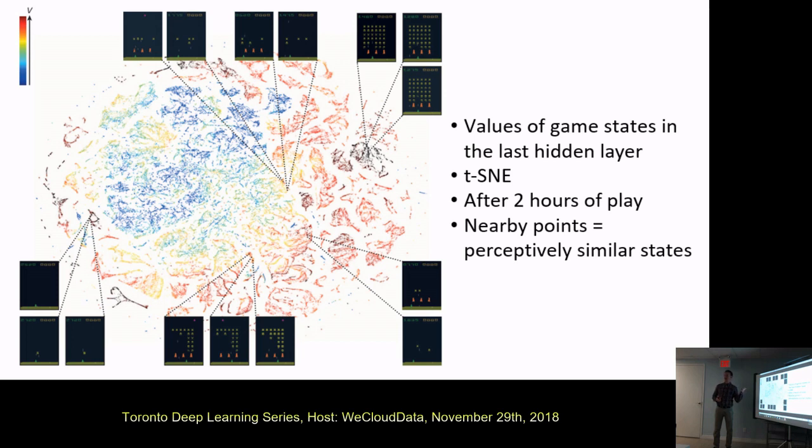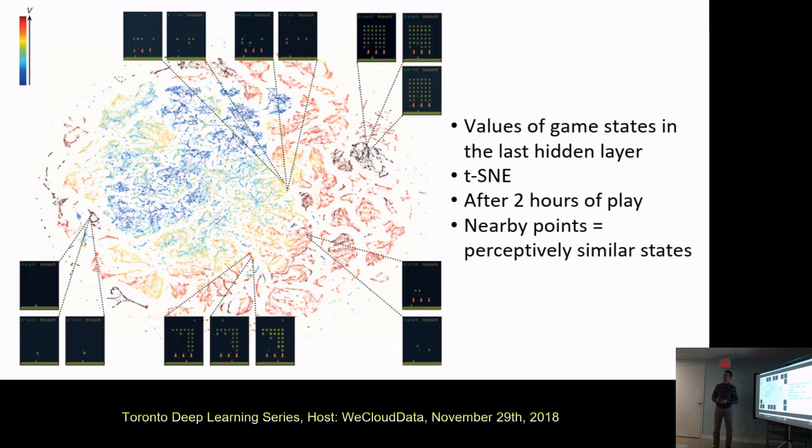They had 512 units in the last hidden layer. So 512 times 500. They took all the pictures, they look at the embeddings in the last layer from the picture, they use t-SNE to reduce to dimension 2, and then they just plot it. We have a very good video on this coming up.